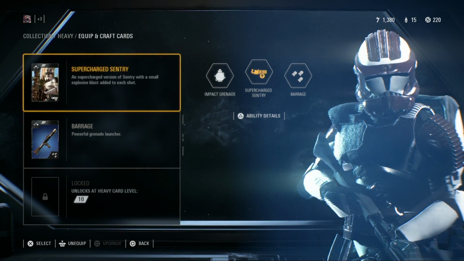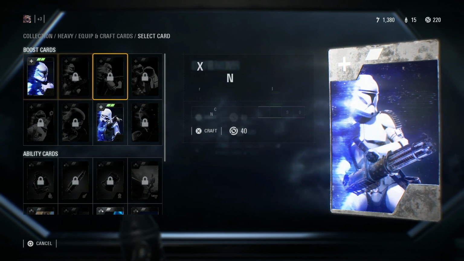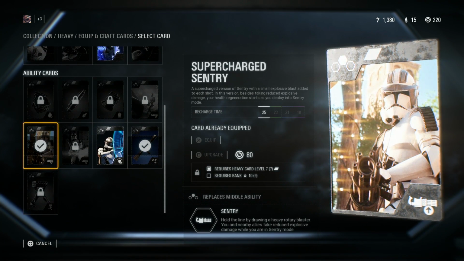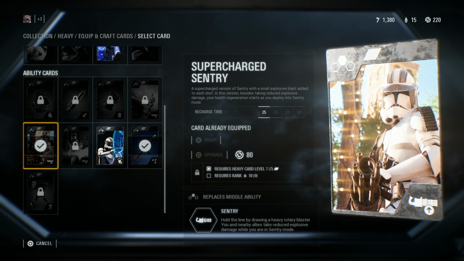So I've got these things here, and I upgraded. Oh no, I guess I didn't upgrade this one. Oh yeah, I can't because I'm not the right level. Is it a general profile level or a character level? That one, I am heavy card level 7, but I thought I was rank 10. You're rank 9. Oh, it's in parentheses there. Okay. So once I level up, I will be able to spend 80 crafting components to upgrade my sentry.